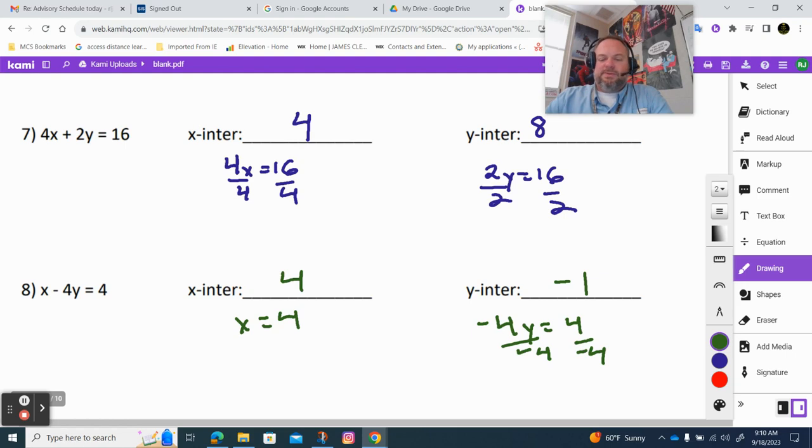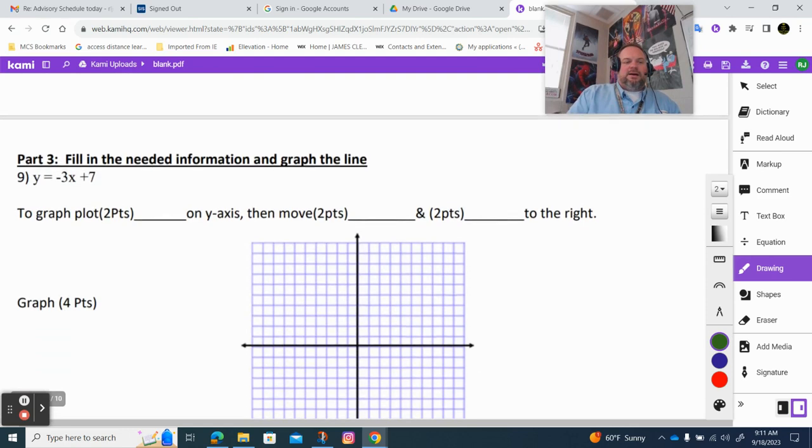All right, so that was 7 and 8. Remember, cover up. You should notice the pattern. Like if I'm looking for X, we just literally take the Y out of the equation. It depends on what you look at. We said to cover it up. Some people will plug in 0. I mean, there's 6 different ways to approach this. All right.